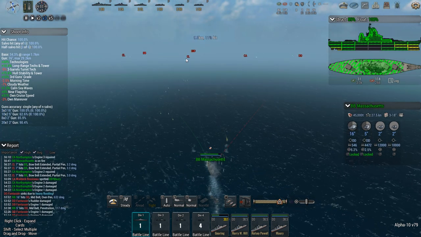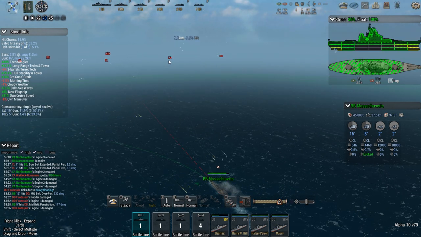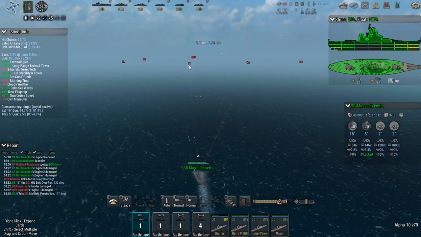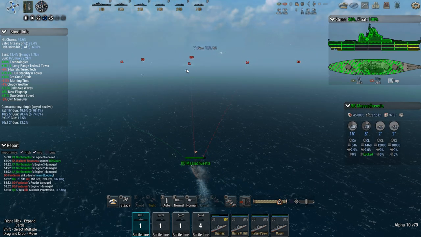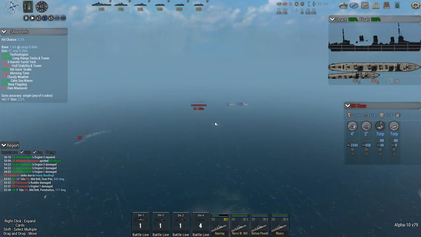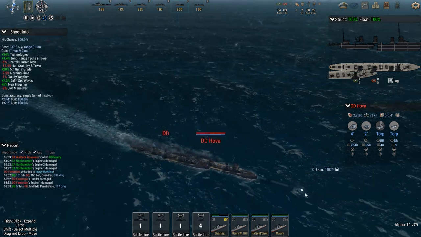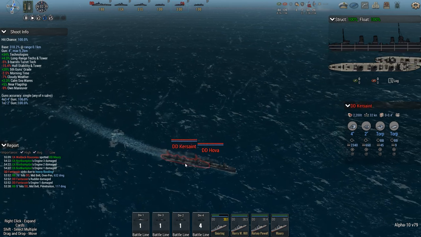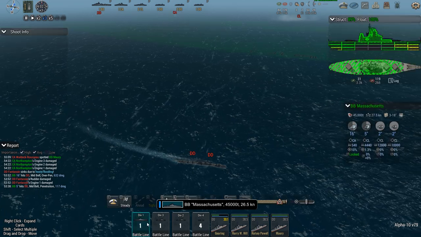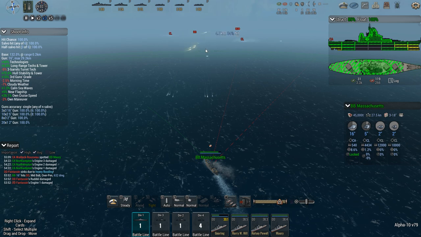That DD's 5% chance to hit. That's pretty terrible. Let's blow up a light cruiser. Or actually, let's blow up a heavy cruiser and use the lights, the secondary guns, to take down the D'Entrecasteaux. Is that DD over there? Oh, are you trying to make a third DD? Kersan and Hova are engaged in extracurricular activities, shall we say?